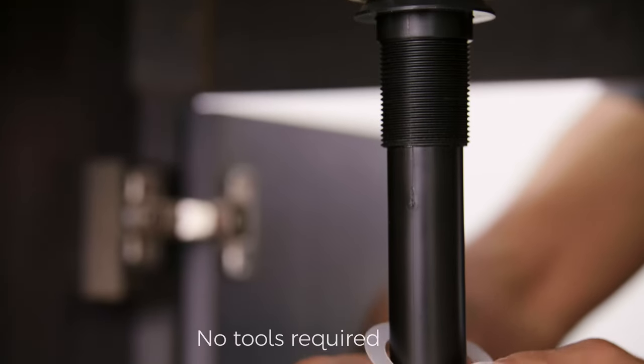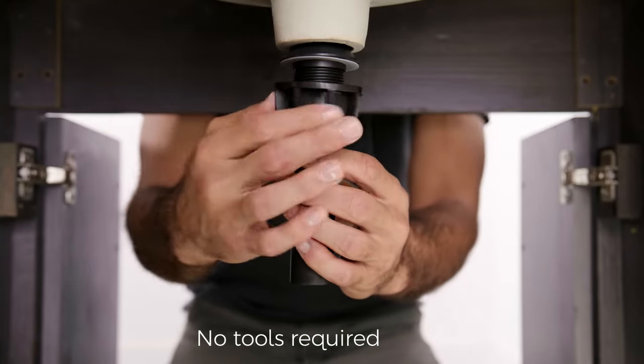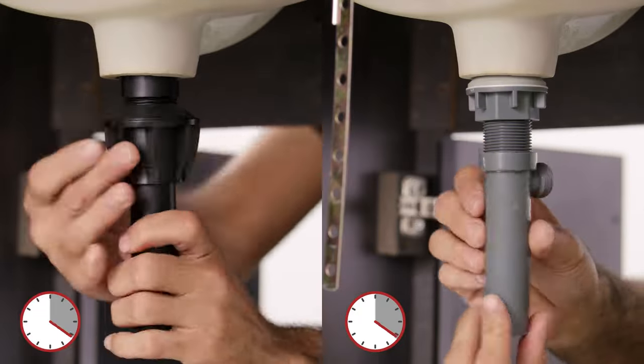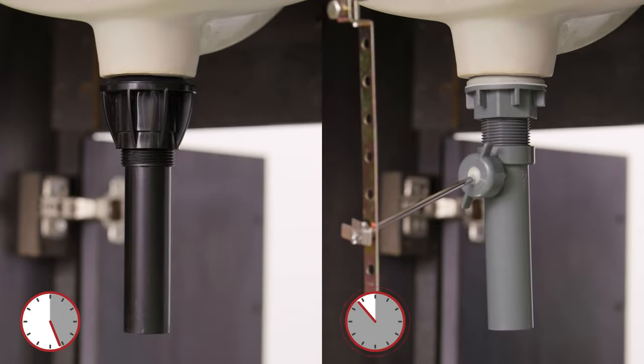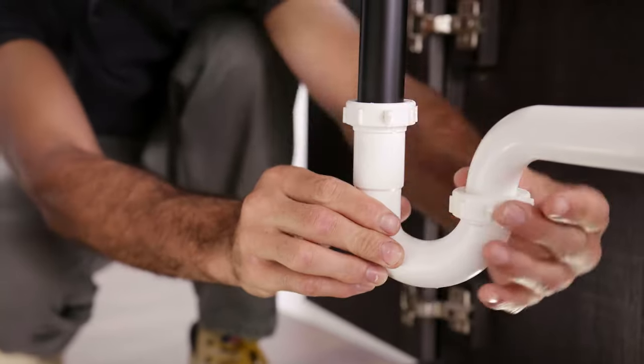No need for tools. Push and Seal installs completely by hand. From start to finish, the time to install is 3 to 5 minutes. Push and Seal's streamlined design makes installation easy.